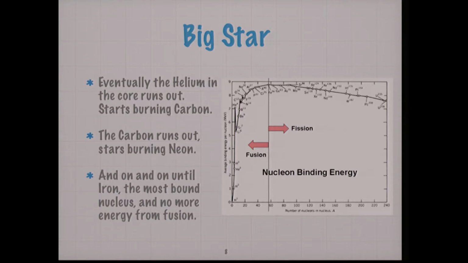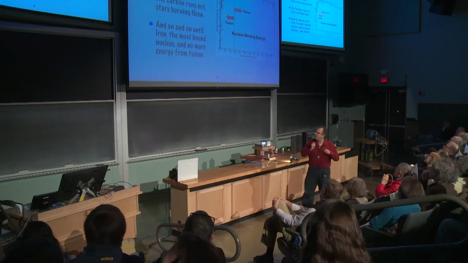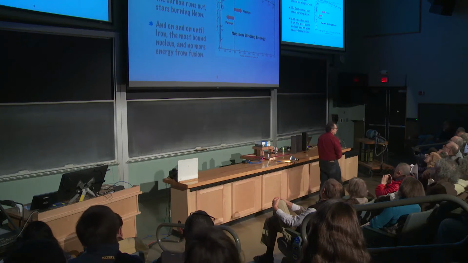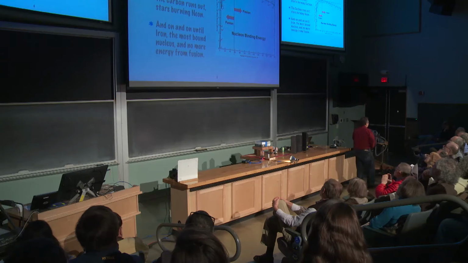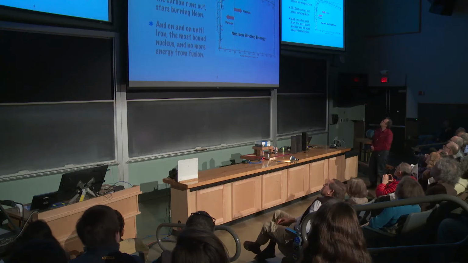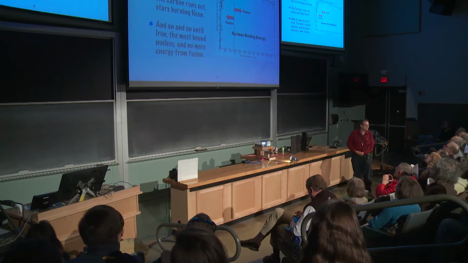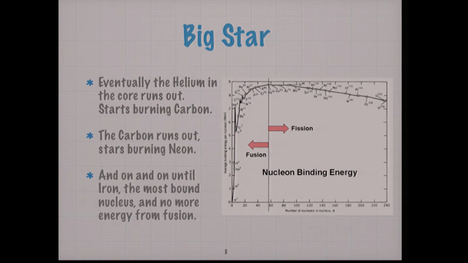And here I've got a plot of how much you can get out of burning elements, right? And down in the bottom there, this is the complicated thing called the binding energy, but basically, if you go up, you get energy, right? So going from hydrogen to helium produces a lot of energy. That's the only really good one on the plot, right? When you go from helium, well, the next step up is to carbon. And you can see it's a much smaller step than the step from hydrogen to helium. So you don't get a whole lot of energy by burning helium and turning it into carbon.